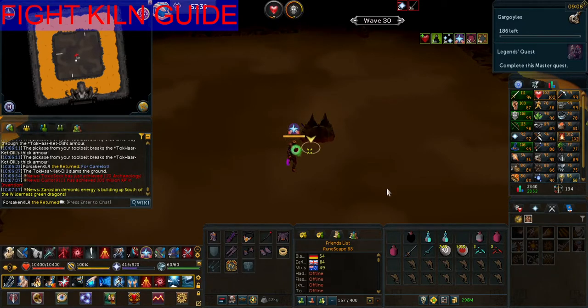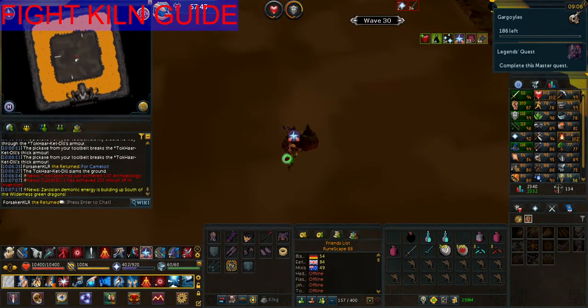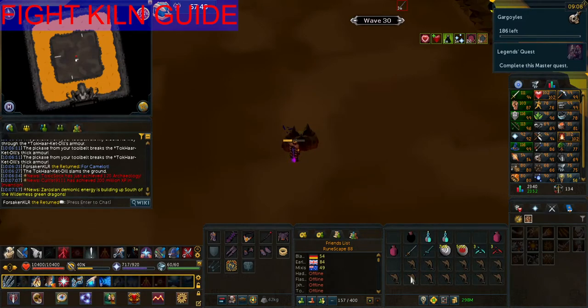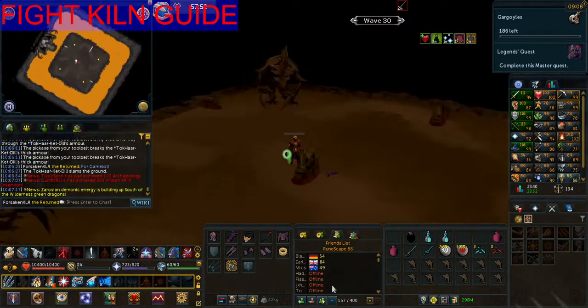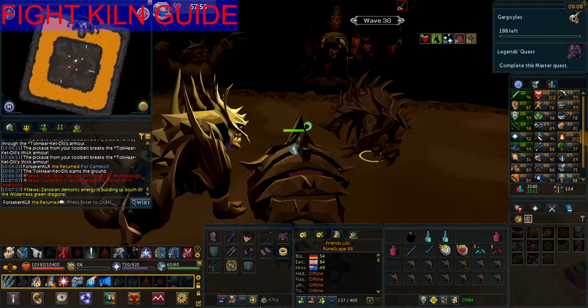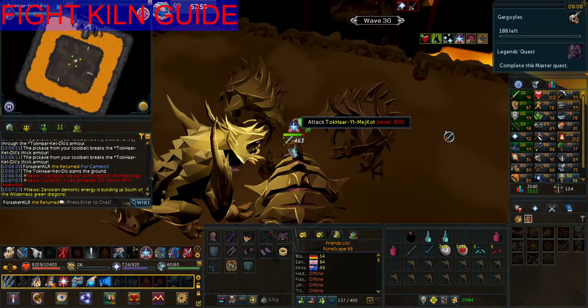Right, now you want to stand back on the northeast corner. Now, this is going to be the Jad wave. Make sure you top up your prayer. Oh no, it's not a Jad wave. Okay, never mind. So we've got more melee dudes here, so I'm just going to soul split them quickly and get it over and done with.